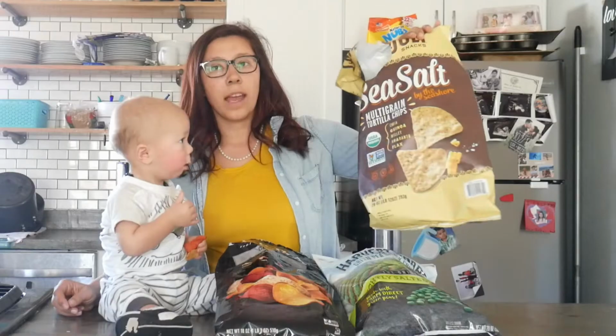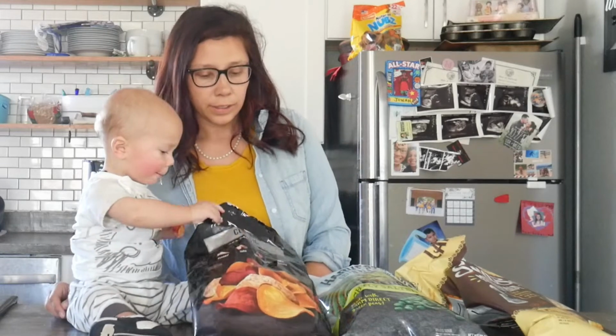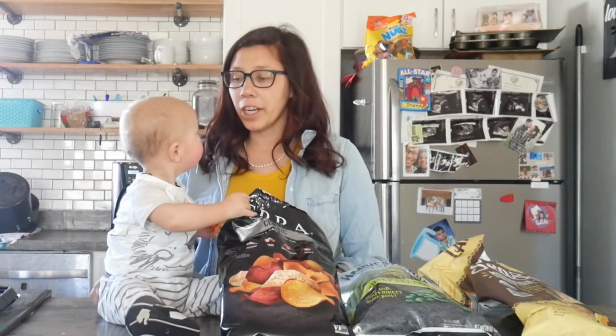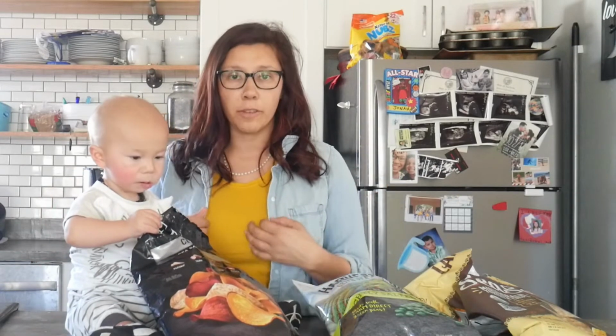The other one my kids love are the snap pea chips. And then my ultimate favorite is the sea salt multi-grain tortilla chips. So it's still a little unhealthy, but it still has those healthy elements that you want in your kids' bodies. Another easy thing is to combine the 2 tips. So take the root chips and give them the homemade ranch dip out of Greek yogurt, and they will eat it. And instead of getting so much unhealthy foods, they're getting probiotics, they're getting good bacteria, they're getting vegetables in their body, and they think they're eating chips. So the bait and switch rule is probably my ultimate favorite because it works on myself as well.